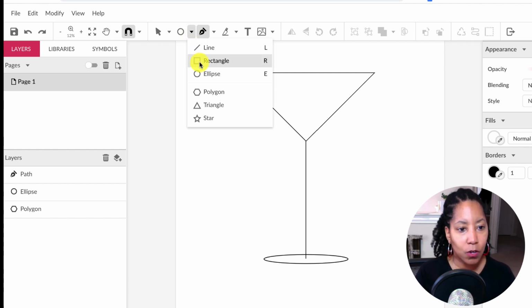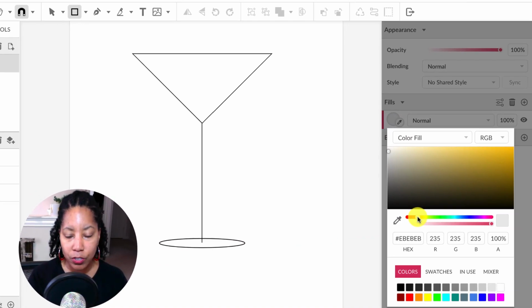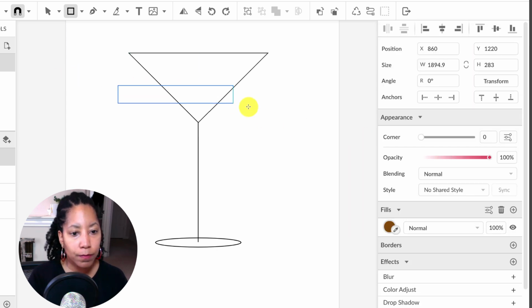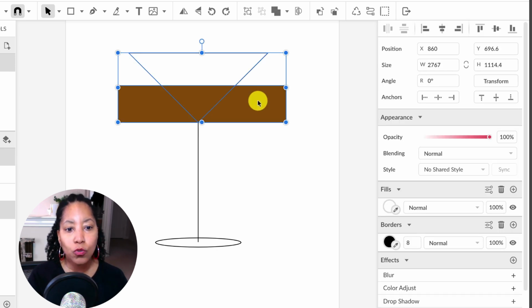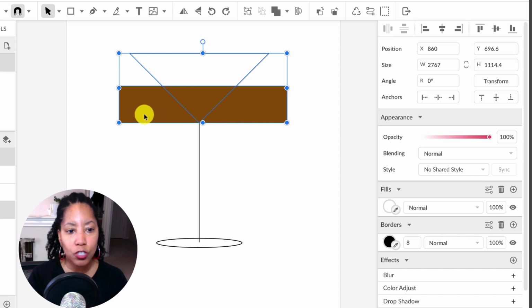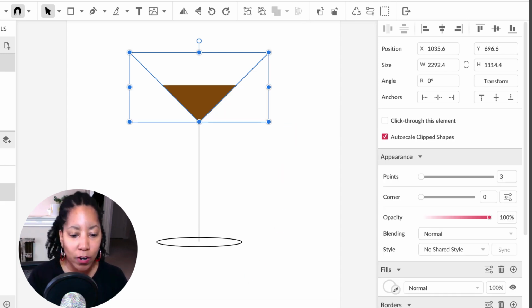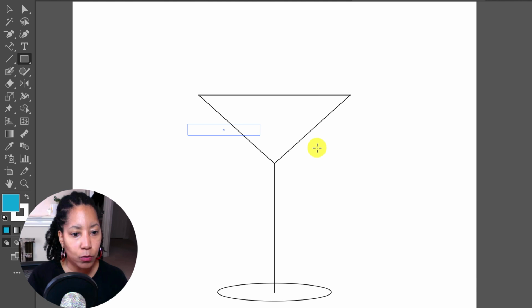This is how easy this is. So let's grab the rectangle tool here, and I'm going to make a chocolate martini. So let's make a brownish color. Yeah, there we go. So I'm going to draw a rectangle. So what I'm going to do now is basically select these 2 shapes. And what I want to do is cut off these extra shapes on the outside so the liquid is only inside the glass. All you do is go up to this clip menu. Bam. And Illustrator has a very similar way of doing this. So grab the rectangle tool.